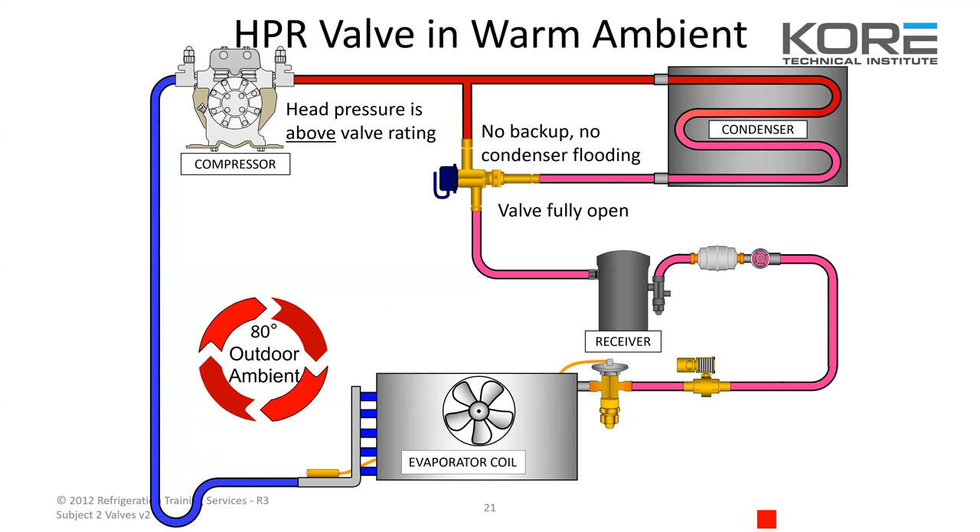Company standard: if you clip that pigtail, you better go back with the valve. It could have been replaced when it was 70 degrees outside and not minus 20. Be mindful of headmasters restricting too — I've run into a few where they restricted and you had to cut them out and bypass them to get through in the summertime. Check your pressure difference between your discharge line and your liquid line. We had a compressor that kept tripping on head pressure and nobody could figure out why until somebody gauged up to the right spot. Clipping the pigtail didn't do any good on that one — sometimes you have to cut them out and bypass them to get by until you can get your new headmaster in.